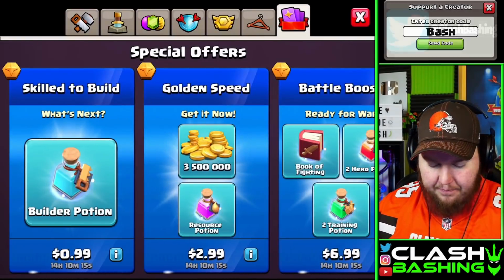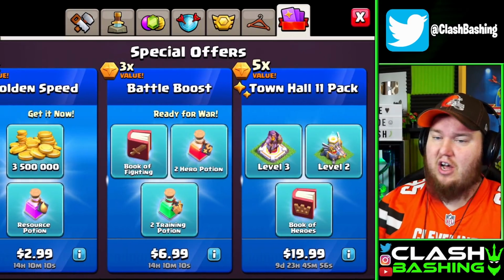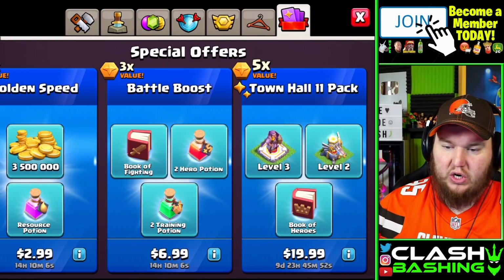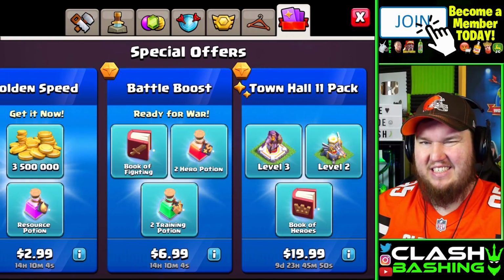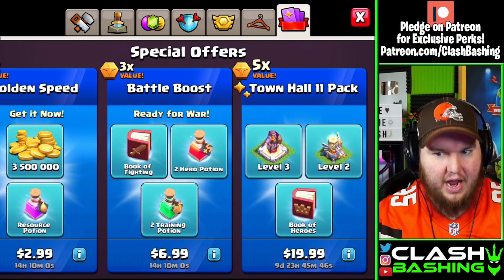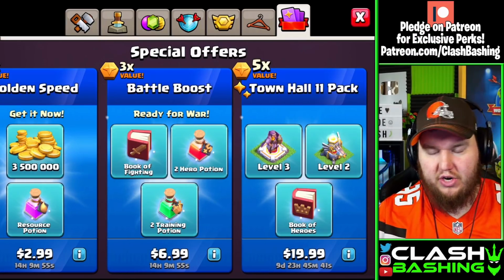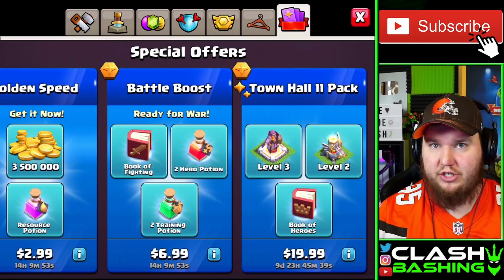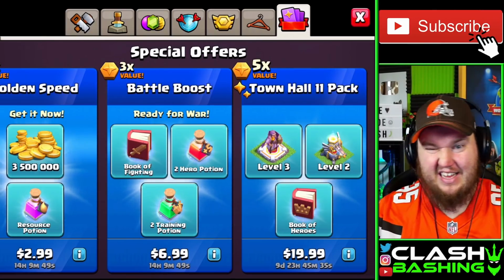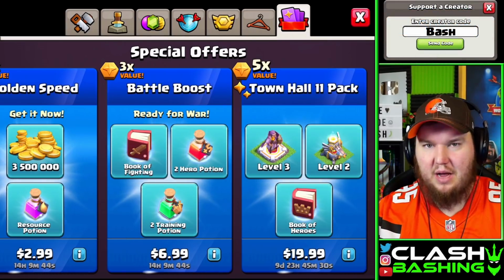So if we go to our shop and we take a look, ooh, look at those offers, guys. Some pretty nice offers. Let's talk about the Town Hall 11 pack, because I think everyone gets this for 10 days. For 20 bucks, it's okay. I don't think we need to buy this. You get the level 2 Eagle, which is pretty much the value of the gold and the time. You get a level 3 Warden, which is the value of the elixir, and a book of heroes. I like buying packs. I don't think that's really a necessity. We could just upgrade that stuff normally.